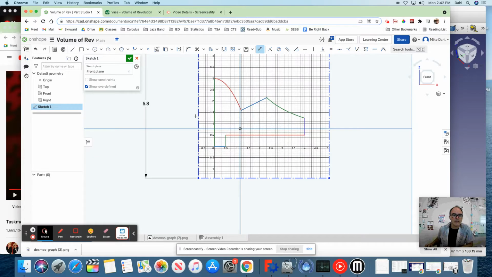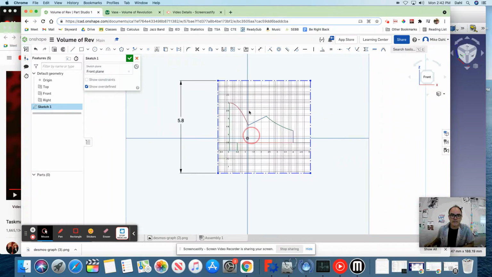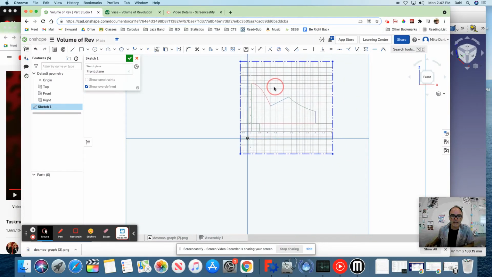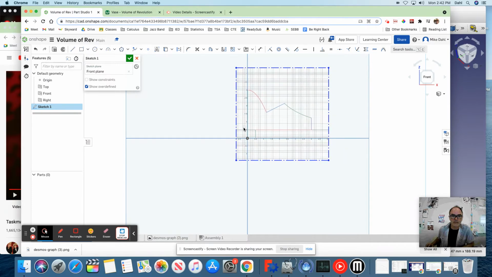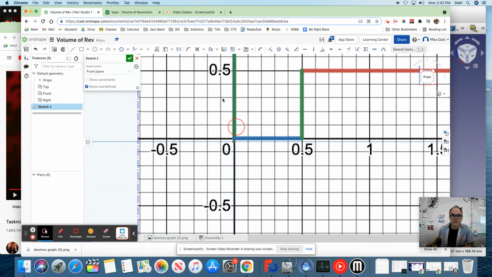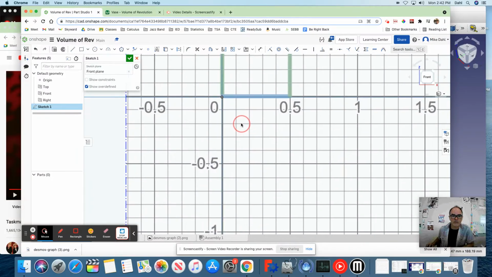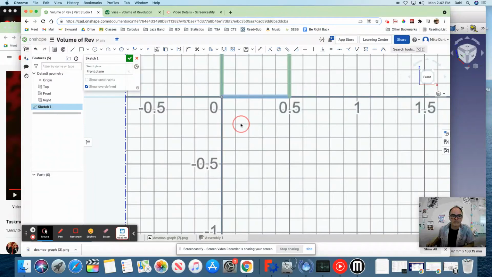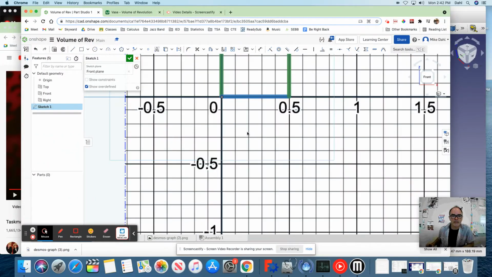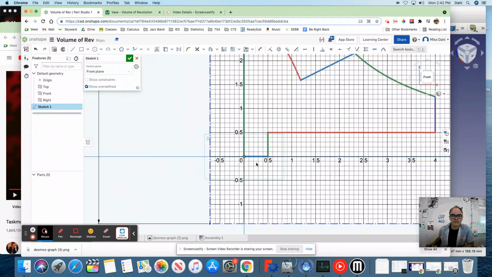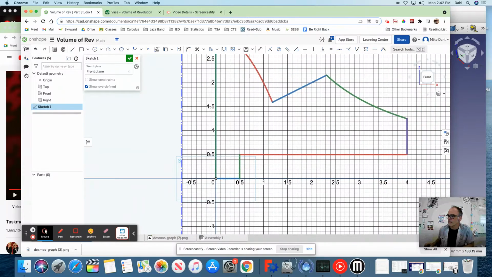Now, if the dimension tool is still highlighted, you can click escape. I don't know why my escape's not working. Or just unselect the dimension. And now your pointer can just move that around. I'm going to try to get the origin at the origin. So I'm zooming in here, and I can click this around until the origin is at pretty much the origin. Okay, now I've dimensioned the graph edge.